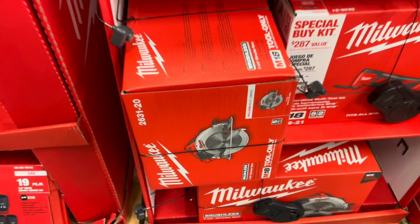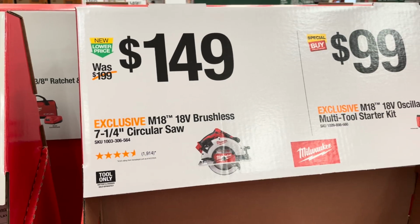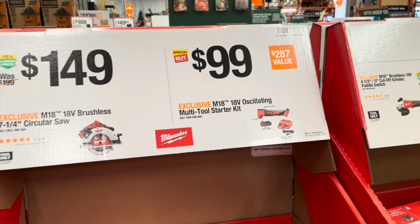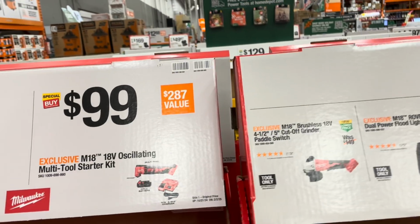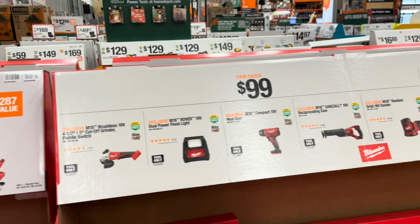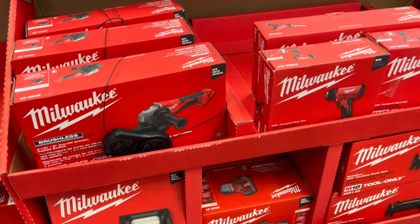But from Milwaukee, we have the circular saw. And the deal on this was $149, so you're saving $50. It's a 7¼ inch 18-volt brushless circular saw. For $99, you're getting the 18-volt multi-tool starter kit. And now for $99 from Milwaukee, you're getting to choose from one of these tools here.